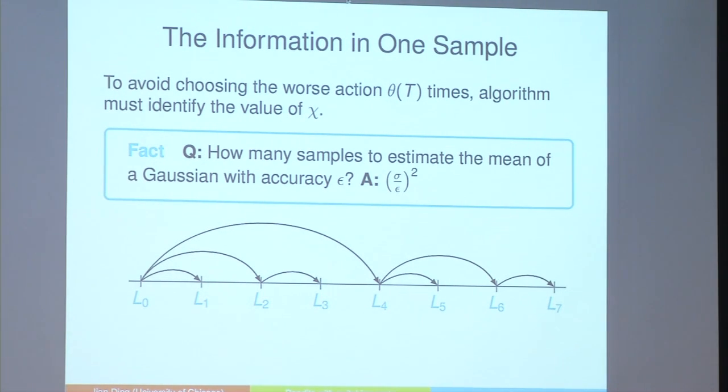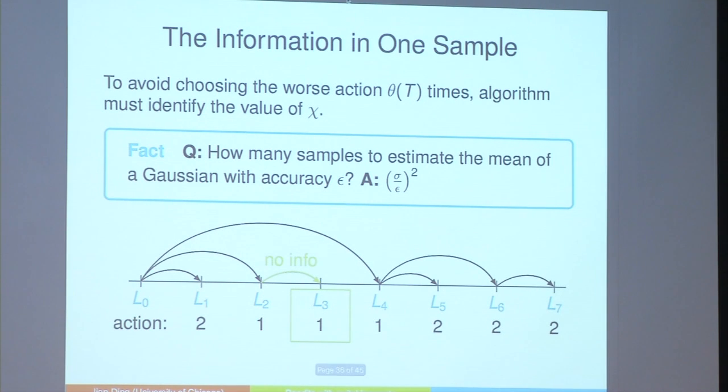Okay. Now, once the example is given, the analysis is not actually very hard. Basically I'm going to repeat and reformulate the observations we discussed in the last 5 minutes. This is a fact that has been basically asked by your dad yesterday in a different form. We want to estimate the mean of Gaussians with the accuracy epsilon, how many samples you need. Let's say the variance is 1. We need one over epsilon squared, that kind of order. Now you should ask yourself, how many effective samplings you get by each switch in this game.